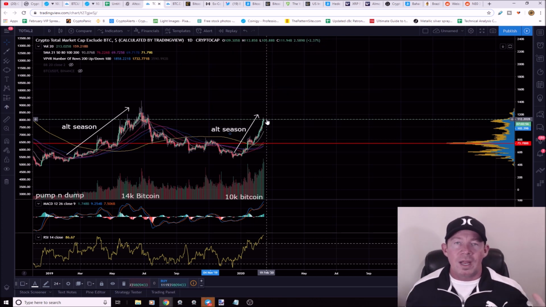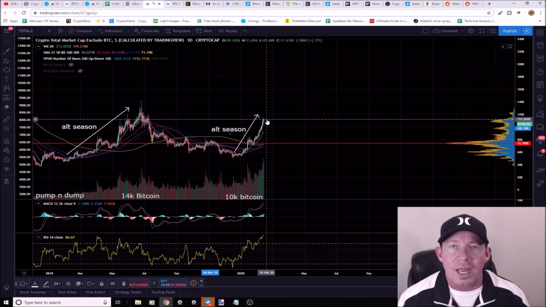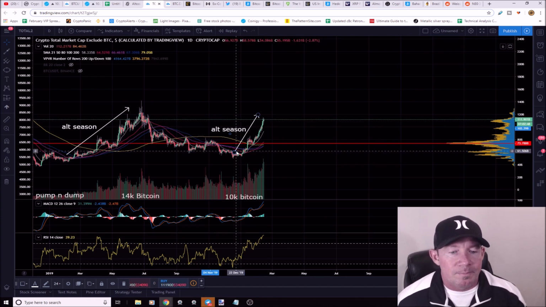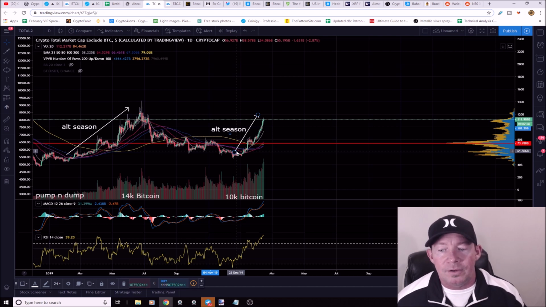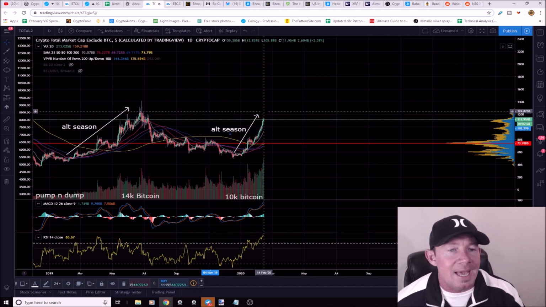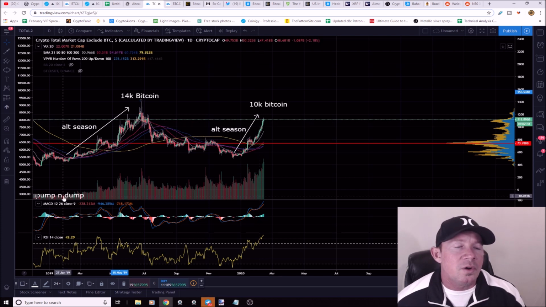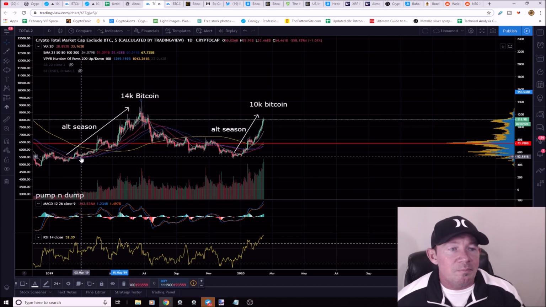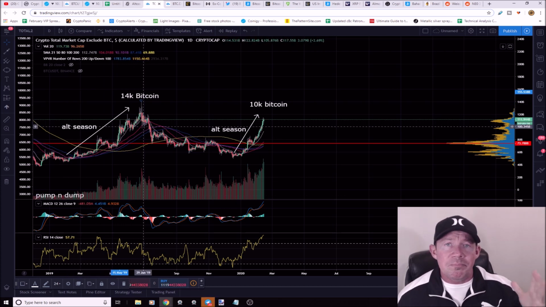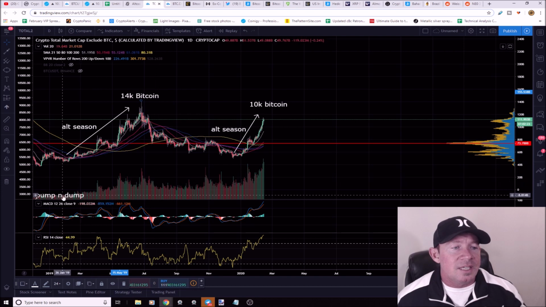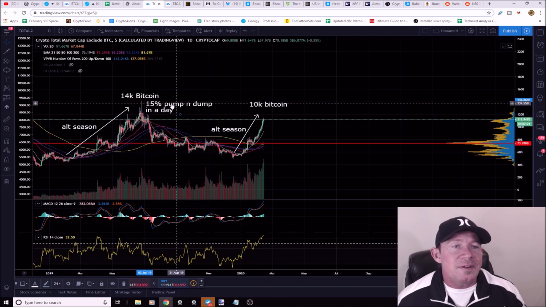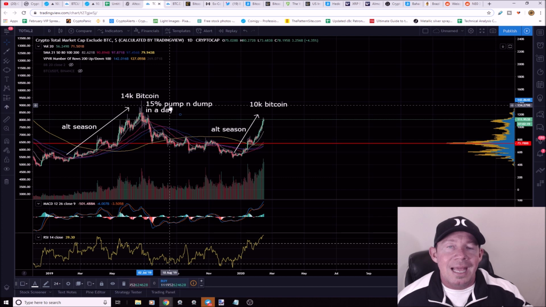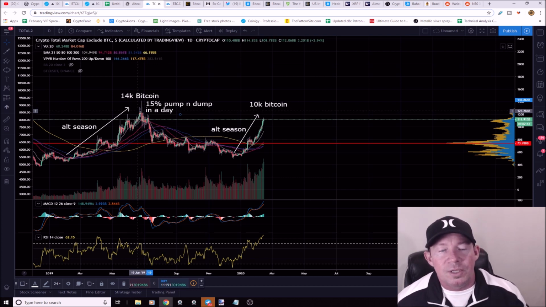All your altcoins right now, if you're in the right altcoins, you should have doubled your portfolio. Since December the 23rd of last year, you should have doubled your money. Right, you should be back in tons of green. But I want you to notice, we talked about blow off tops yesterday. A lot of times these huge price rises end with a big pump to the upside. Right here, it was a 15% pump and then immediately sold off within a day. And this happened in the middle of June.